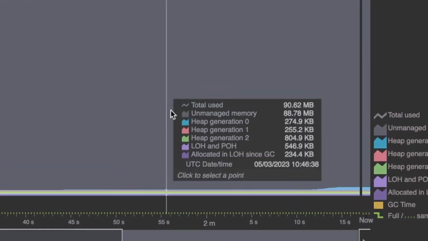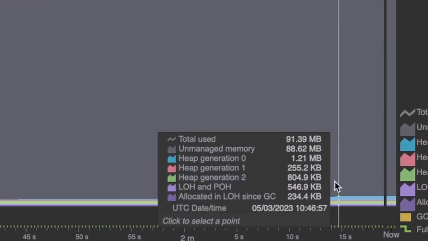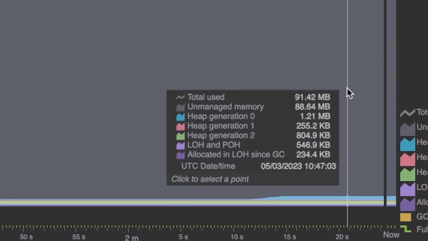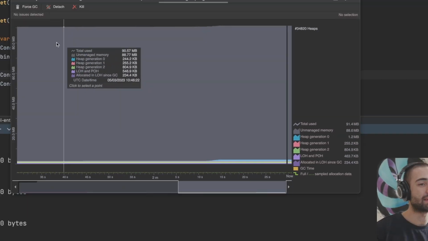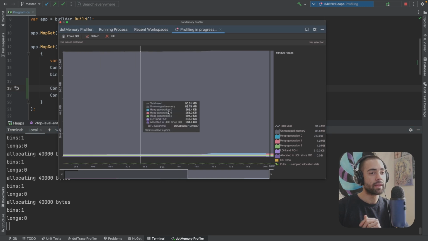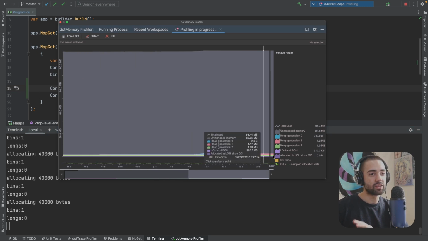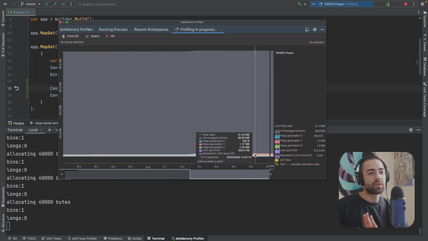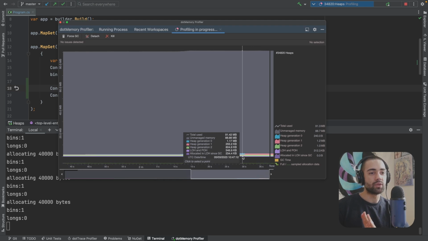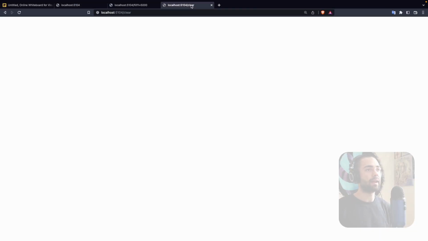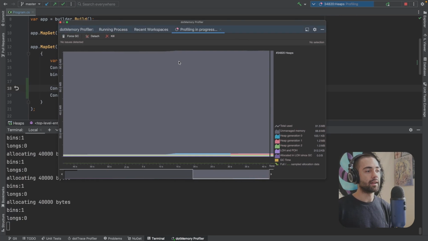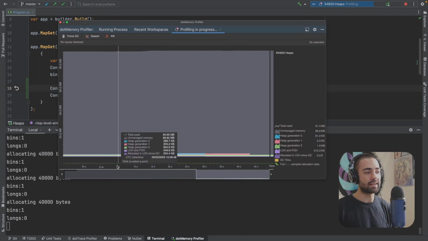After spamming that button, we can see the memory is slowly growing and the garbage collection hasn't run. So all of the elements that we have previously cleared are still there in memory. Let's go ahead and force garbage collection, and you can see most of the arrays that we had over there got moved into the 1st generation. Again, if I come back and I clear, come back over here, and then force garbage collection again, the 1st generation is actually going to get cleared away.